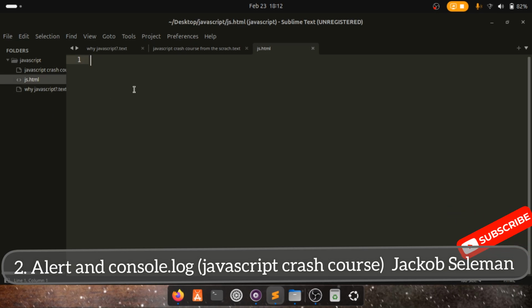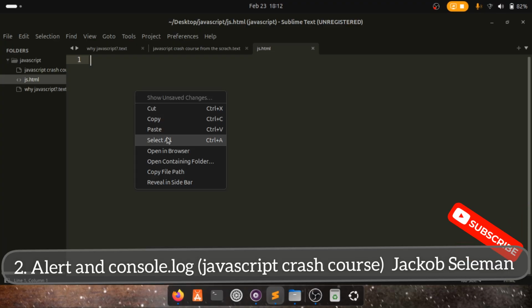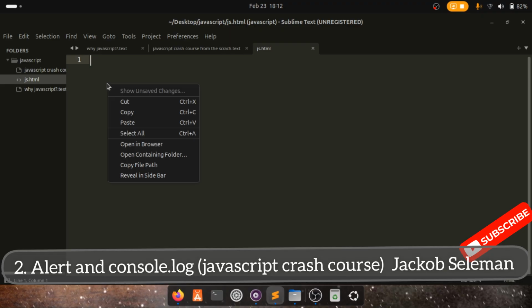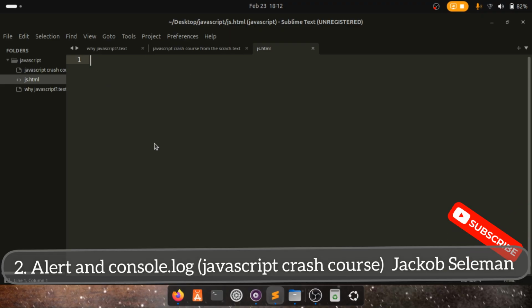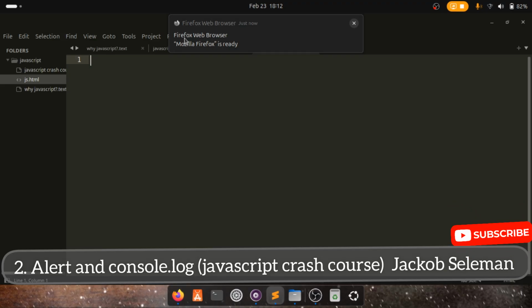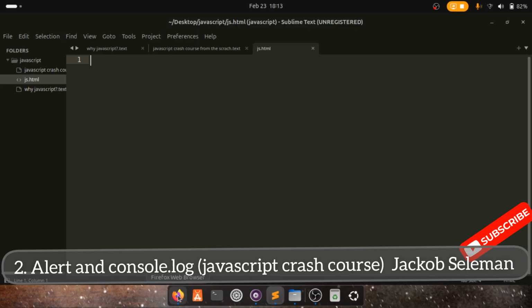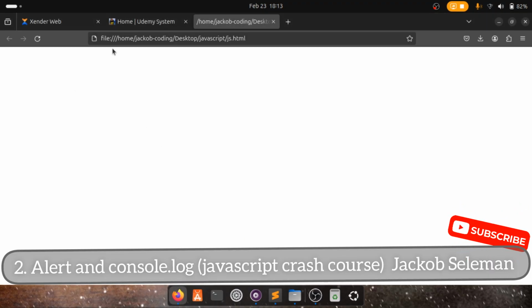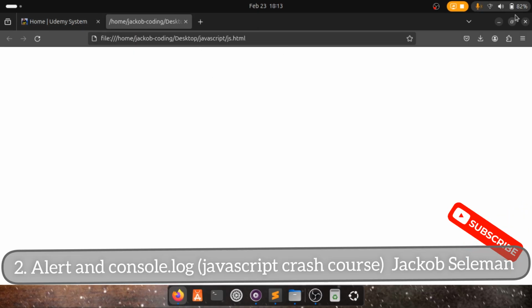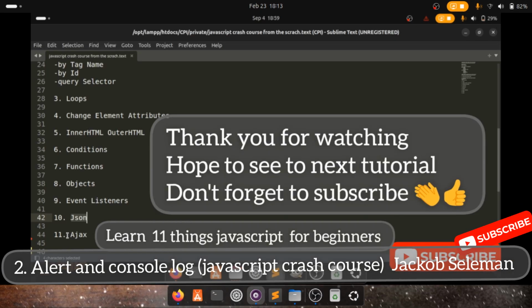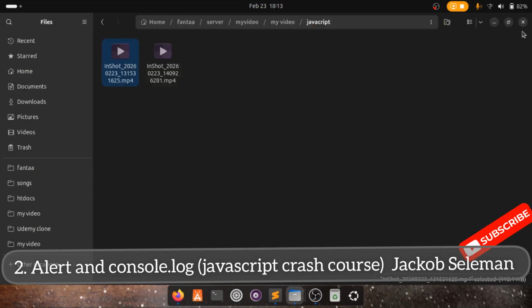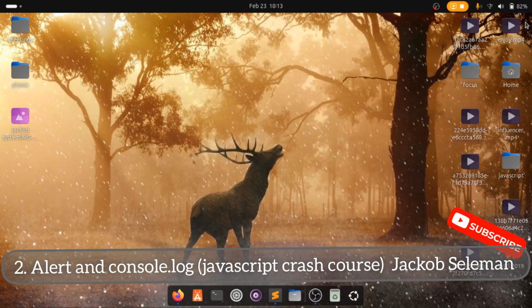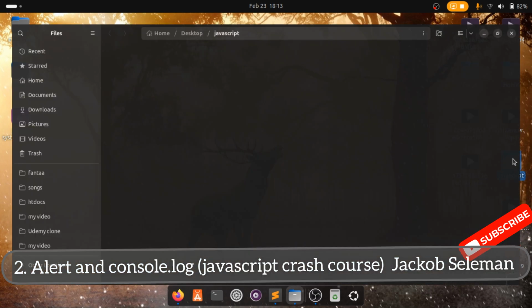So I'm going to open this folder in a browser. You can click and open in a browser. That is one way. It says Mozilla Firefox. As you can see, it is empty. Another way to achieve that is to go directly to the folder. It is on the desktop in the JavaScript folder.